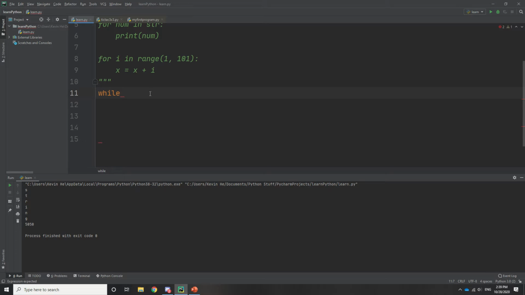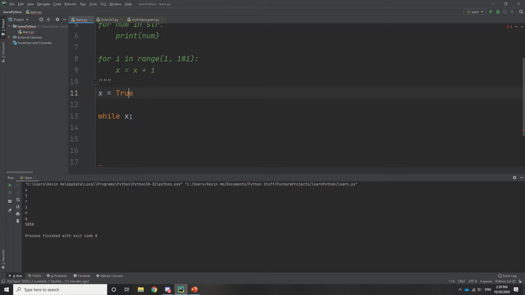Alright, so a while loop is while a certain condition. Let's say we have a condition of, let's just say x is true for now. You can say while x, so while whatever is true, so in this case x, and it's always going to be true because x is set to true. It's set to a boolean. Remember, we have booleans, either true or false.